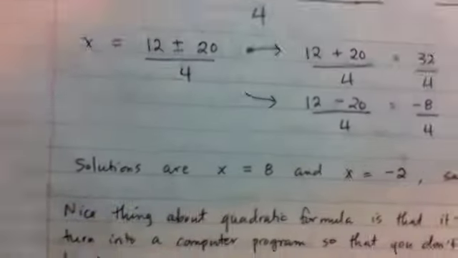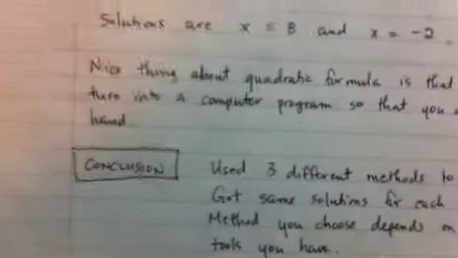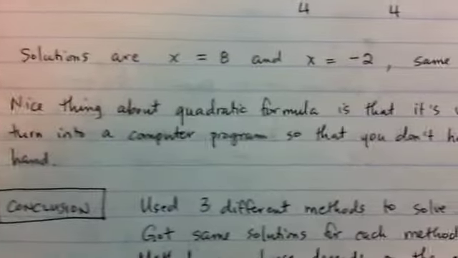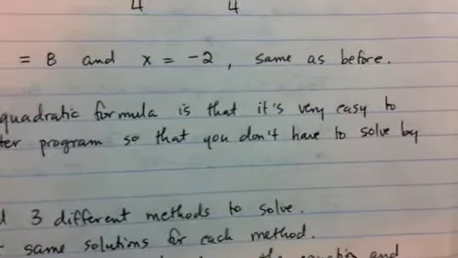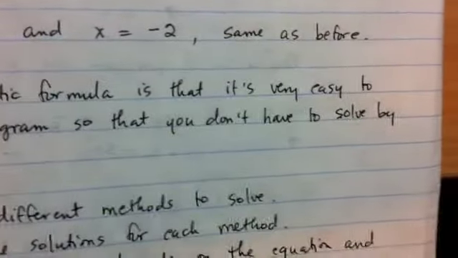As you can see, since we use the same example, the solutions are exactly as it was when we did the first method. The nice thing about the quadratic formula is that it's very easy to also set as a computer program in your calculator so that you don't have to solve by hand every single time.